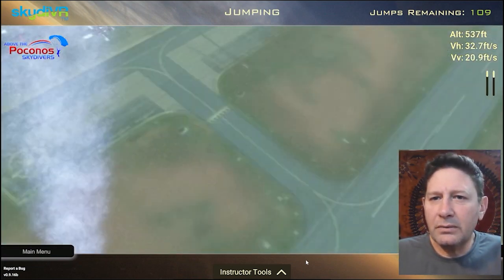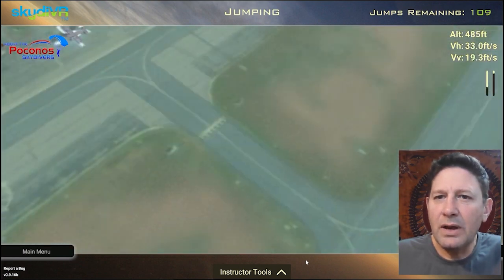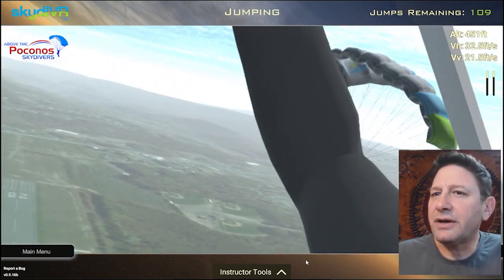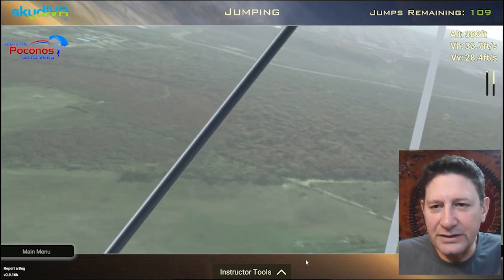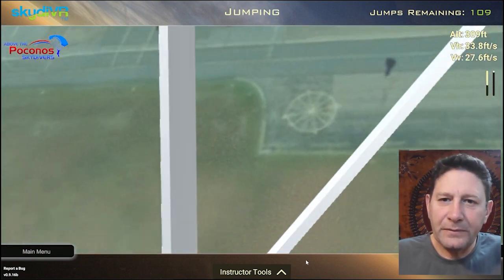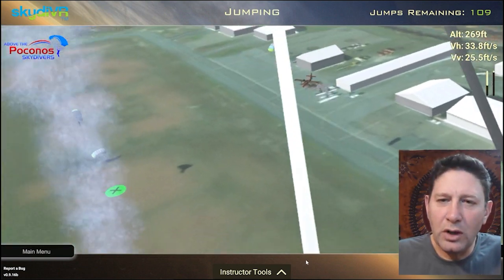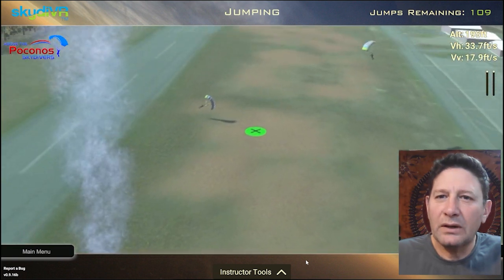So I don't really know what direction everybody's going to land in. That's kind of an important thing, is that they might be setting up for a different approach, because they might have been utilizing different winds in their scenario. So it kind of jumbles them all up. So sure enough, yeah, that guy's landing in a different direction than I am. He landed in a turn.